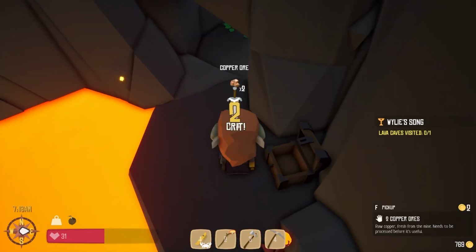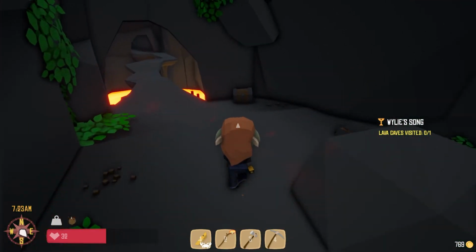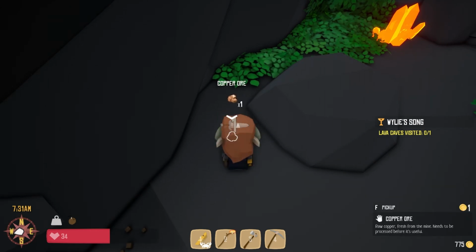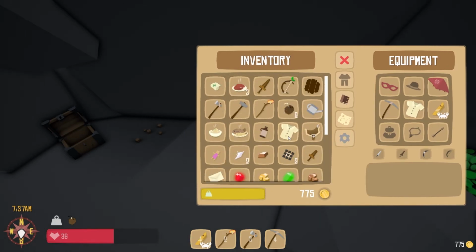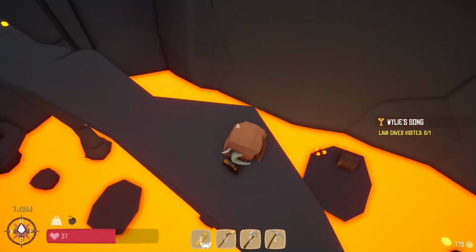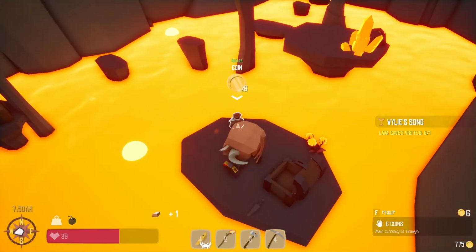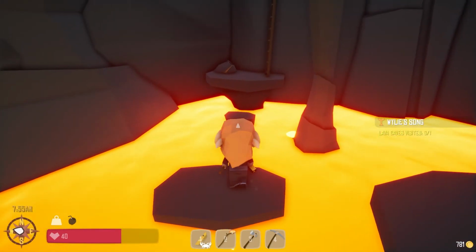Alright. 2 copper ore, perfect. So we're now up to 9, so that's another 3, 4 there. I think I needed quite a lot, to be honest. Which does also mean that that chest is back again. Oh, brilliant. This is the place to be for copper, isn't it? Who thought I was going to fall in then? Because I did.